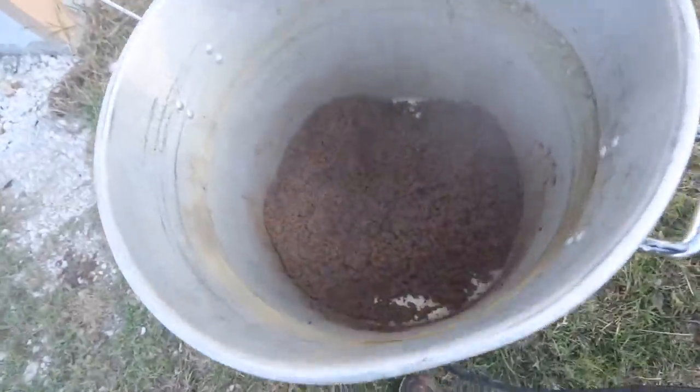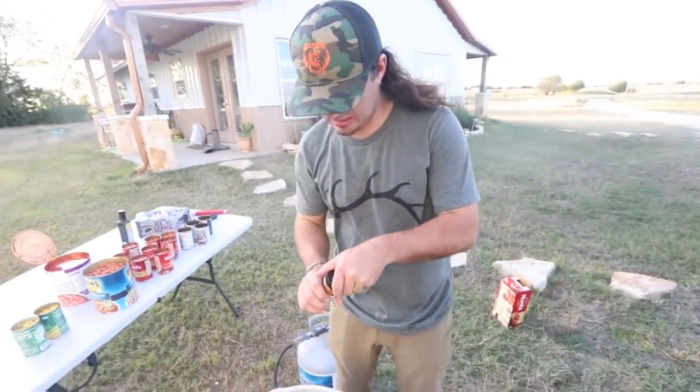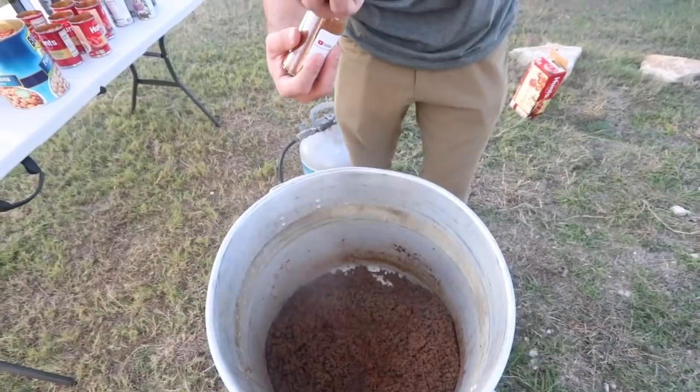All right, I don't want to fog up the lens too bad, but the meat is done. So we are going to add a little bit of critter glitter, a lot. Let's just go ahead and pop the top.